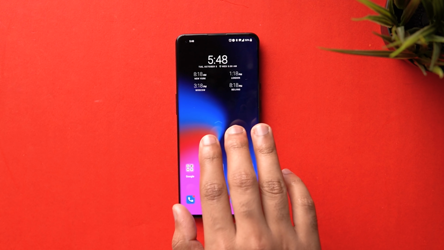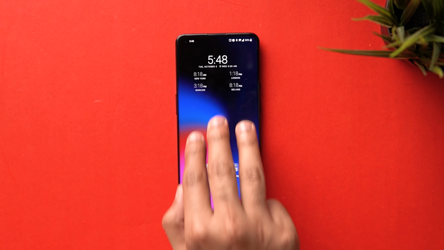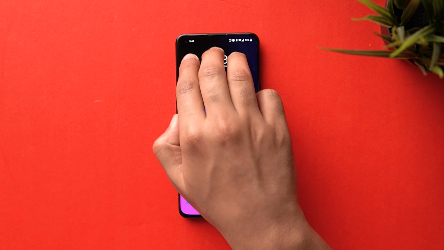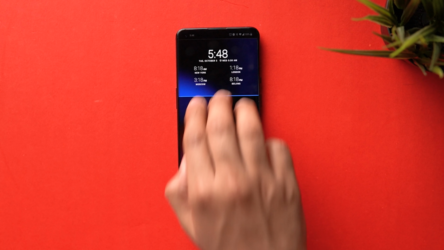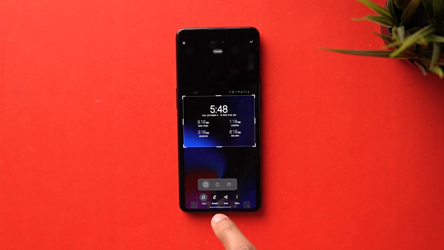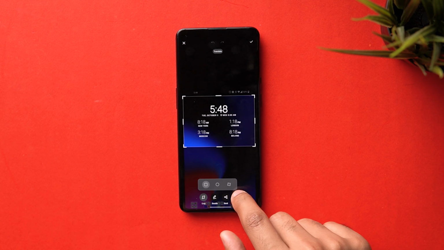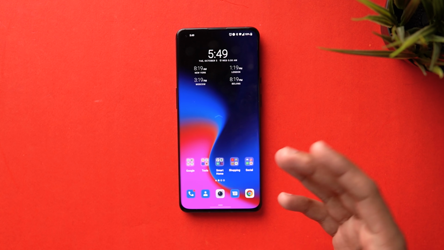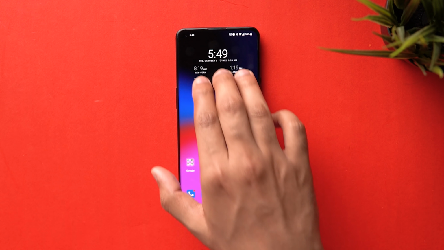Not just that, now you got the feature of using your 3-finger screenshot partially for the screen. So if I just tap and hold and drag till a particular point, only that part of the screenshot will be taken. Now this has been taken from ColorOS and Realme UI for sure. This was not there in OnePlus. This is something I feel is good. People could find use of it, so that's really nice.